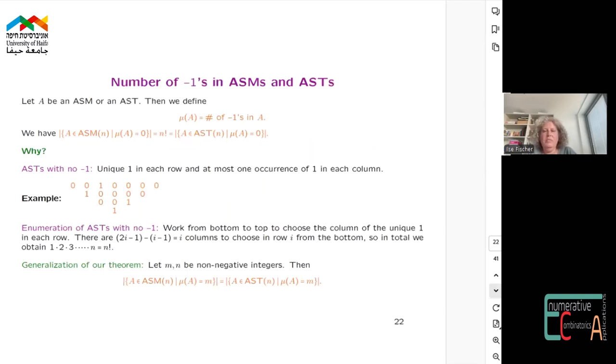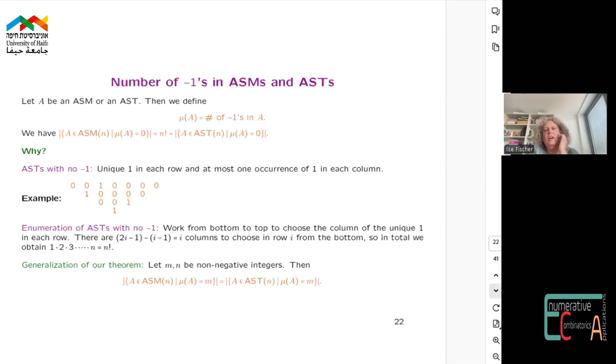But I can actually give you hints about how the bijection could look like if it exists by showing you some statistics that have the same distribution. I will show you 2 statistics. So the first statistic is very easy. It just counts the number of -1s. So as you have seen in the example of n is equal to 3, there are 6 cases where you have no -1 and 1 case where there's 1 -1.